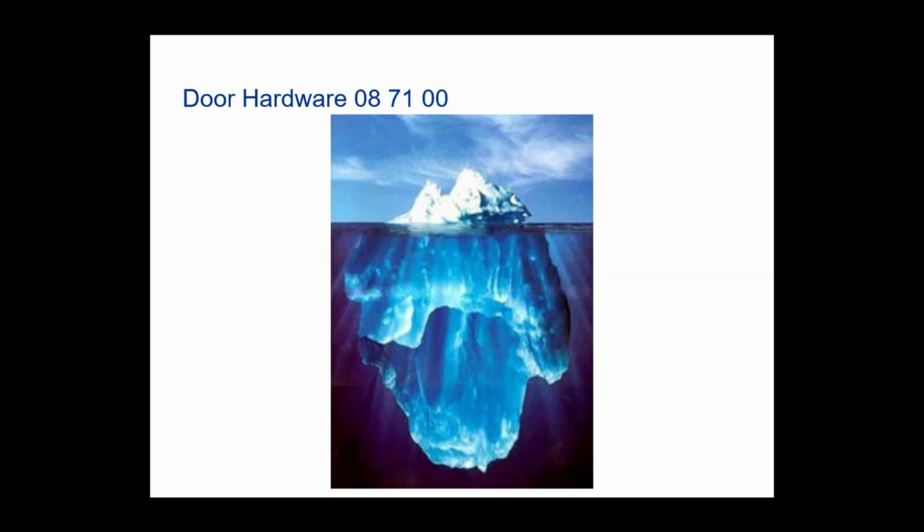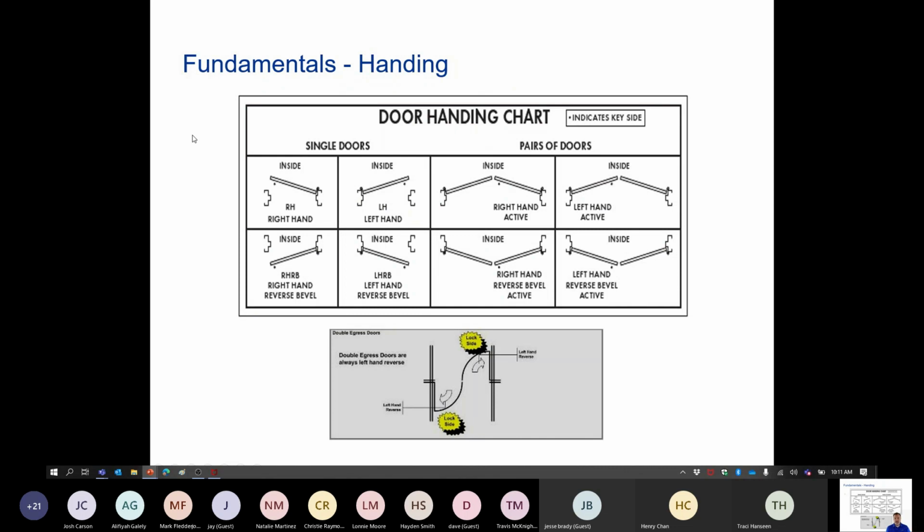So what we're going to talk about is just the tip of the iceberg, but we're going to help you understand the fundamentals so that we can curb those problems and not have them in the future. Like this photo illustrates, we're not going to talk about power door operators, electrified strikes, access security, and things like that. So the first thing in the fundamentals to start us off is handing of an opening.